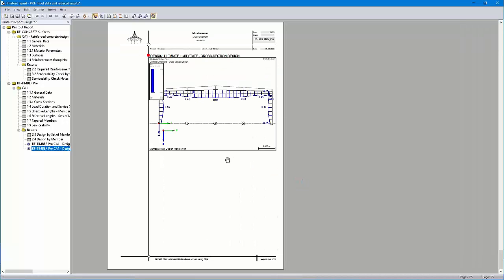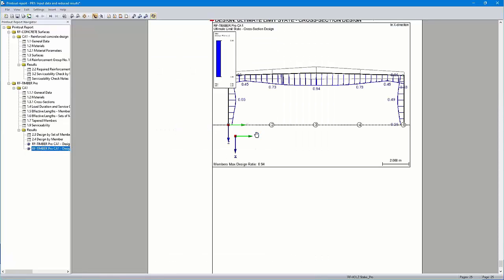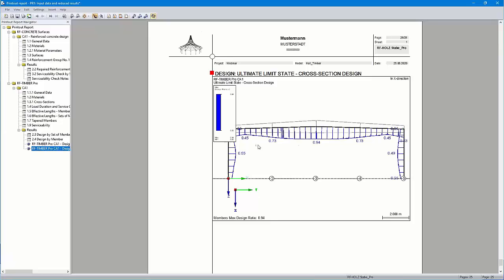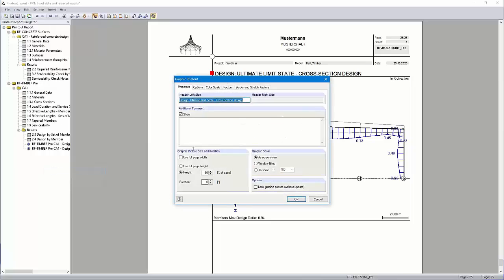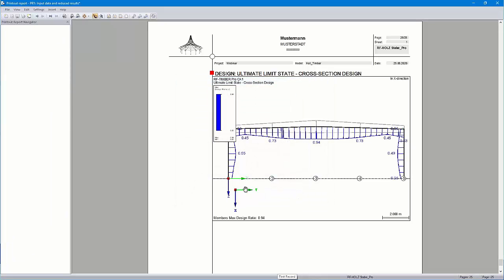So now also that graphic is created. Yeah, it's quite sufficient. I could do the panel smaller here with properties. I can use a color scale and width of only 20%.